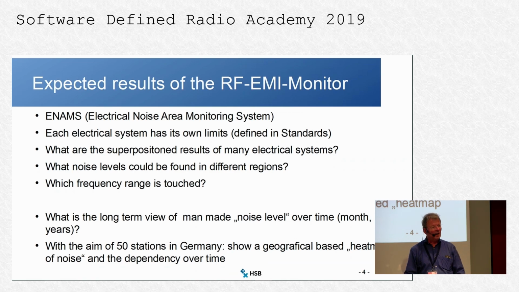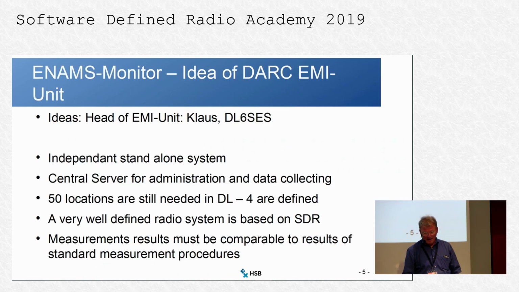Okay, let us have a look. How can we do this? The ENAMS monitor is an idea of the DARC-EMI unit, which is headed by Klaus, DL6SES. Well, they are responsible for the system. It's an independent standalone system which we expect, but we will have a central server for administration and data collecting. 50 locations are still needed in Germany. 4 are defined until now.